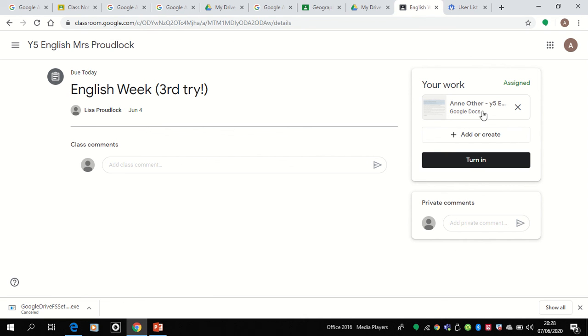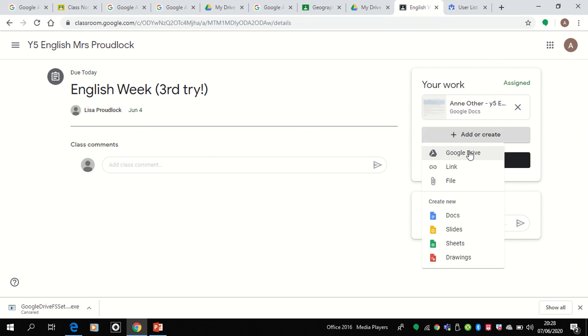So what you need to be doing is editing this document here. So to recap, you can add or create here, upload anything from your Google Drive. Remember from our previous video tutorials, you can open documents, that is like Word, slides, that is like PowerPoint, sheets, that is like Excel, and drawings, well that's obvious, it's a drawing program.